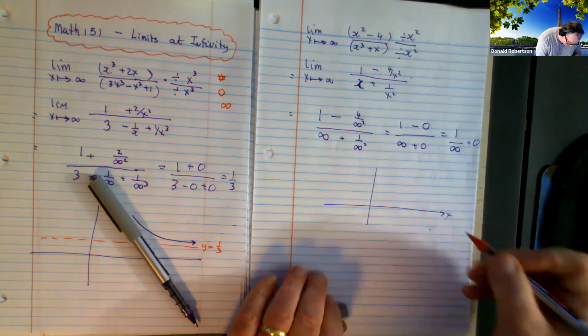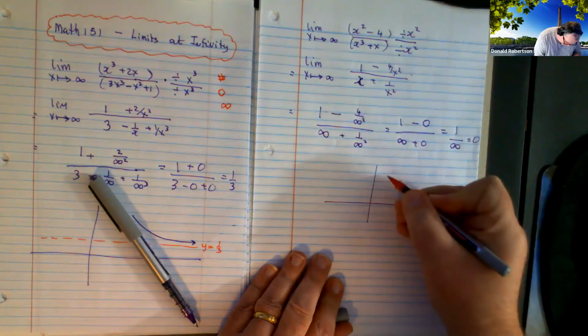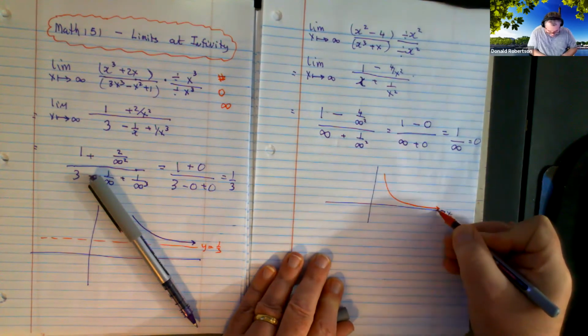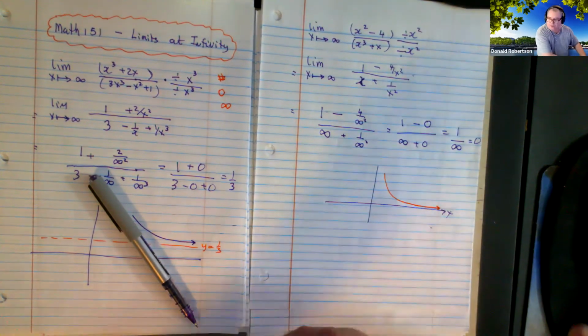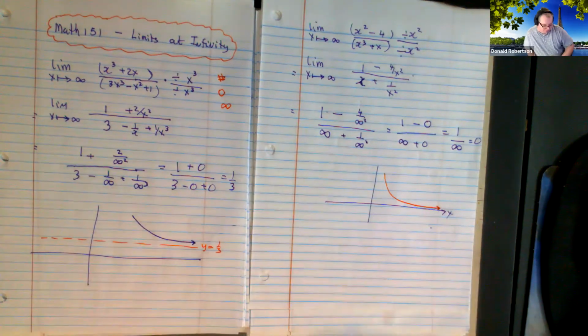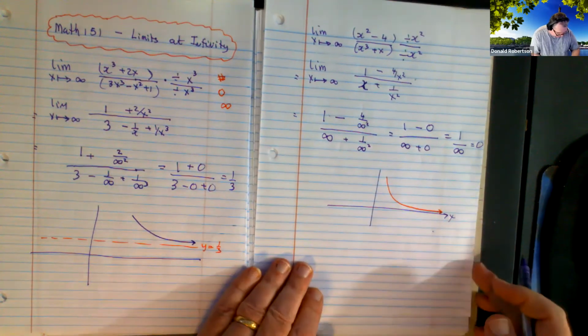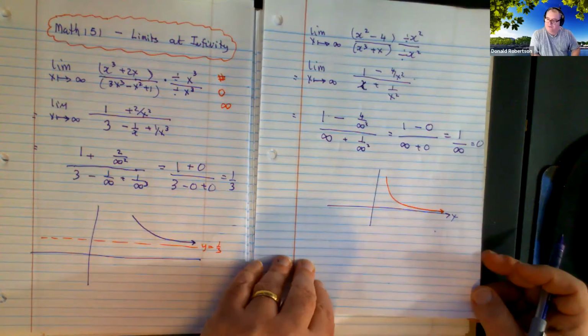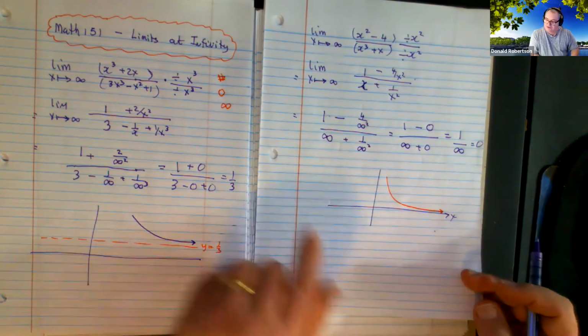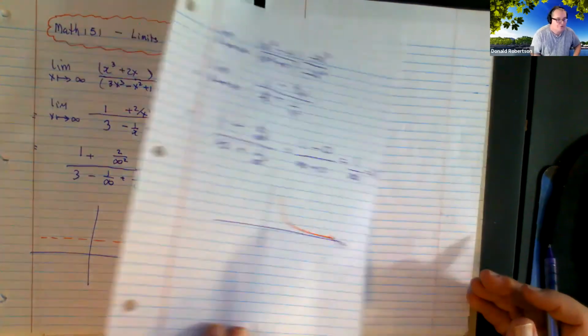And if you did a sketch of this, what you would find out is that as x gets really big and positive, it gets closer and closer to the x-axis. In other words, its y value becomes almost 0. So that's what the limit for that one is. So there's one left, isn't there, where the limit is infinite? Right, that could happen. Let's show you a question where that's what does happen.